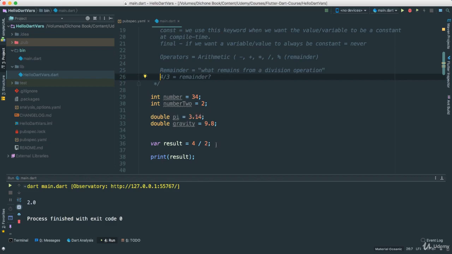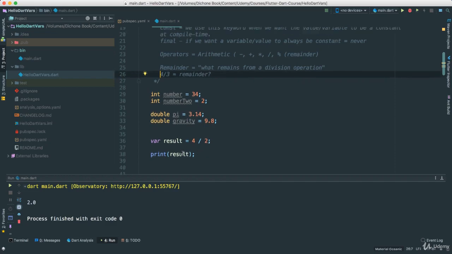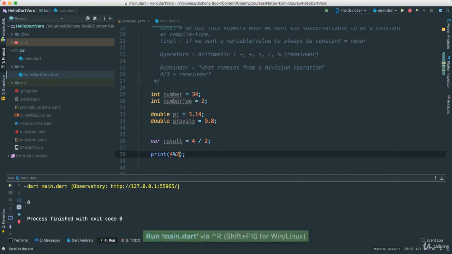Okay? So let's do a quick example here. Again, using 4, if I go ahead and say 4, and I say remainder or percentage sign 2, let's see what's going to print. 0, like I just said here. I gave that example, okay? Why? Because 2 times 2 is 4, and there's no remainder.